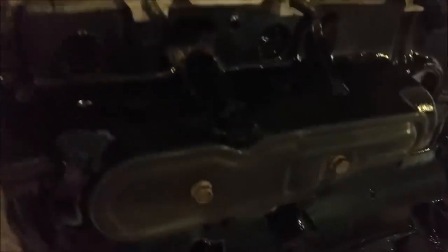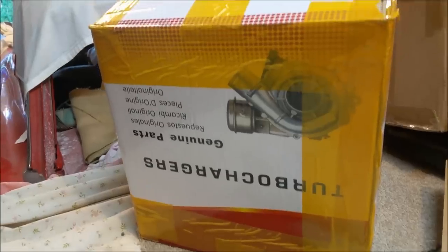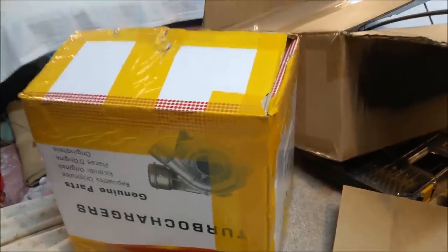And of course, I haven't done the balance shaft cover, but a few bits I've got to rectify, a bit of overspray there from under the masking. But otherwise, it'll do fine. I'm actually quite happy with how that looks. What I'm not happy with is this thing. It's absolute junk. I sort of knew it would be, but I thought it'd be good for mocking up. The packaging was knackered on it, and you can see it's all sort of broken through at the bottom. So I've asked for a refund. I don't even think I can use it as a mock-up thing. But we'll get it out and have a look in a moment.